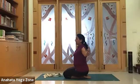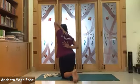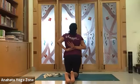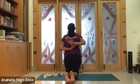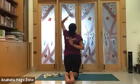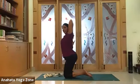Stretch it out. Just turn the palm so that the shoulders get a nice external rotation. And then left hand up, right hand down. What you can also do if you're not using a strap, use this hand to push this palm further up. And then you can reach the fingers. Stay and breathe for 10, 9, 8, 7, 6.